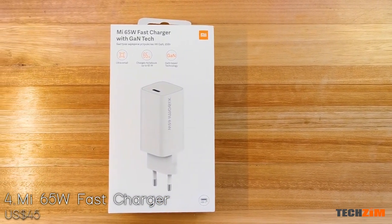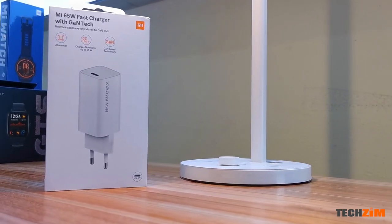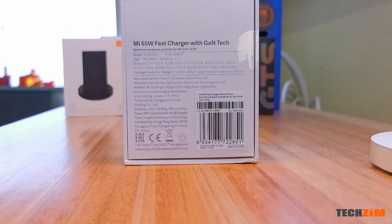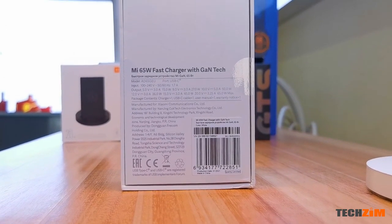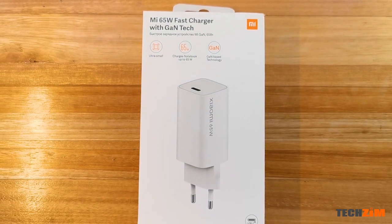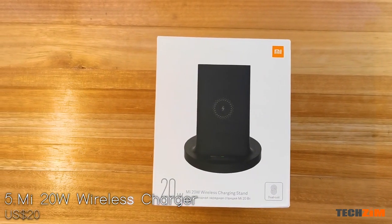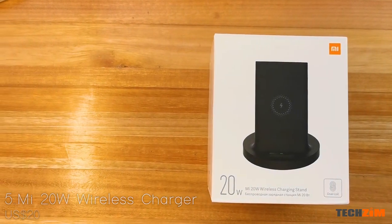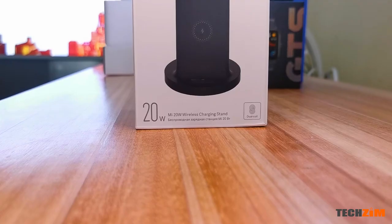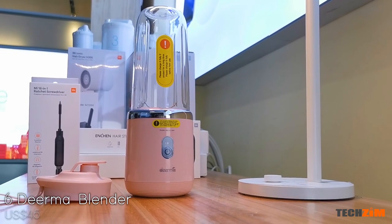This one might look like a regular charger, but until you see the label — it can pump out a crazy 65 watts of power. To put that juice to good use, it's got a bunch of power modes to support different smartphone fast charging standards as well as laptop charging standards. Yes, you can charge most modern premium laptops like MacBooks or other ultrabooks with this charger — one charger for everything. There's also the Mi wireless charger, which can pump out a very decent 20 watts of cordless power to compatible smartphones. Thanks to the dual coil design, the charger can send that much power without overheating too much, making it quite the efficient fast wireless charger.